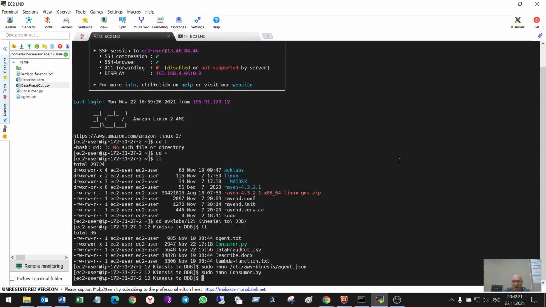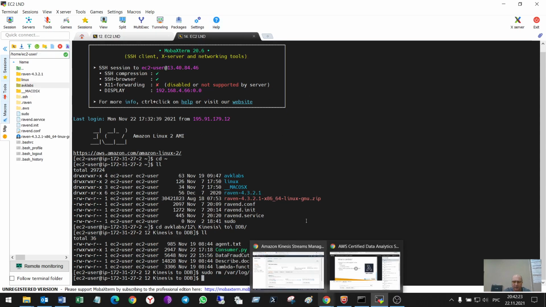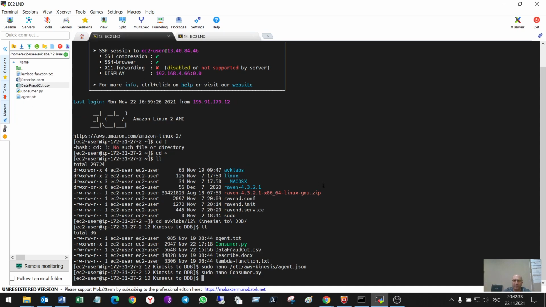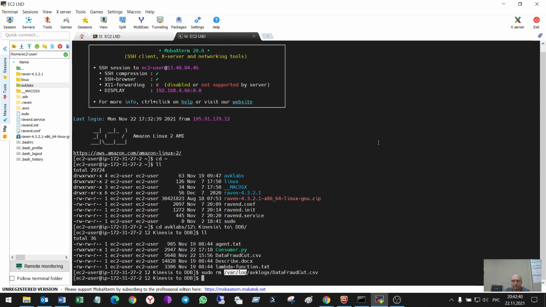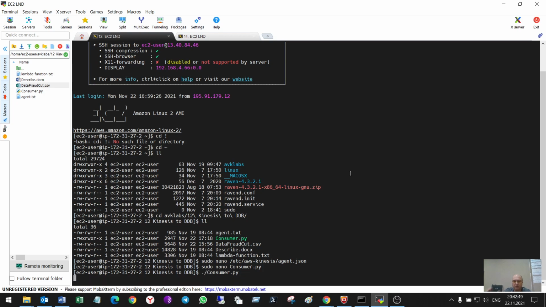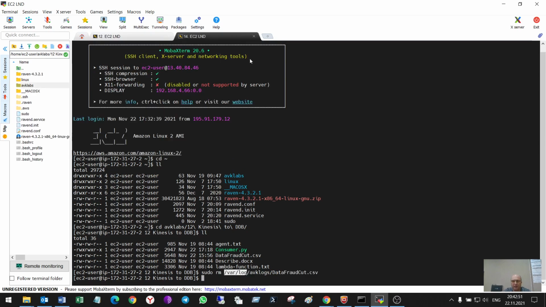After I send it to this path, it will be sent to Kinesis streams, and then the consumer.py script will work after that. So I'll start it. Consumer. So I started it.